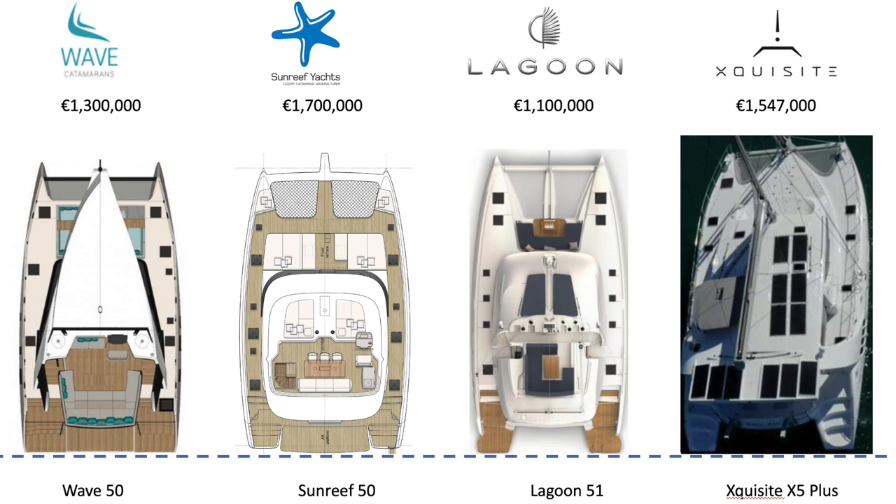Heading down onto the cabin top, three out of the four actually have a full fly bridge. The Wave 50 is way up in the air — those expansive picture windows really raise up that cabin top. The Sunreef 50 has acres of space up there and is a true entertainer's paradise. The Lagoon 51 finally fixed up that fly bridge from the 50 and put a proper settee table set up there. The Exquisite X5 Plus doesn't deal with the frivolities of a fly bridge — it has massive real glass solar panels, like the Balance, that deliver a huge amount of power, and those aft solar panels are tiltable so you can nail down the exact angle.